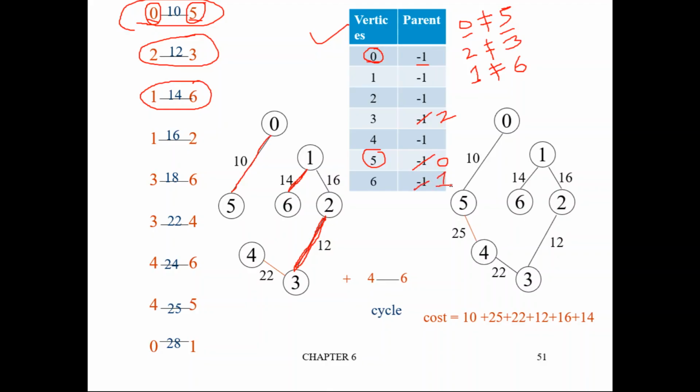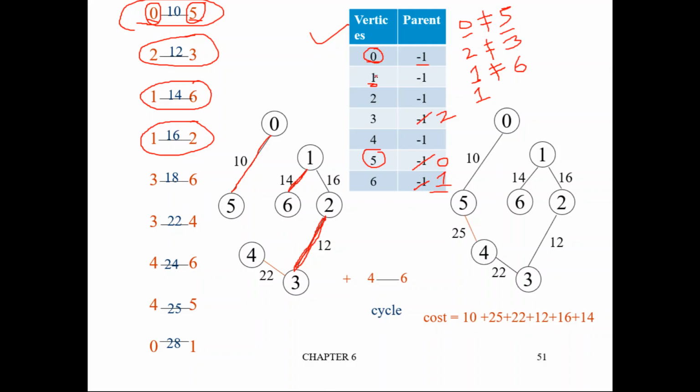Next, take the next edge, 1 to 2. Now you check what is 1. 1's parent is minus 1, so it will return 1 itself, right? And what is 6? You see 6's parent is 1. This is the first time we are encountering a parent that is not minus 1. What is 6's parent? 1. So you go to the first location. What is 1's parent?